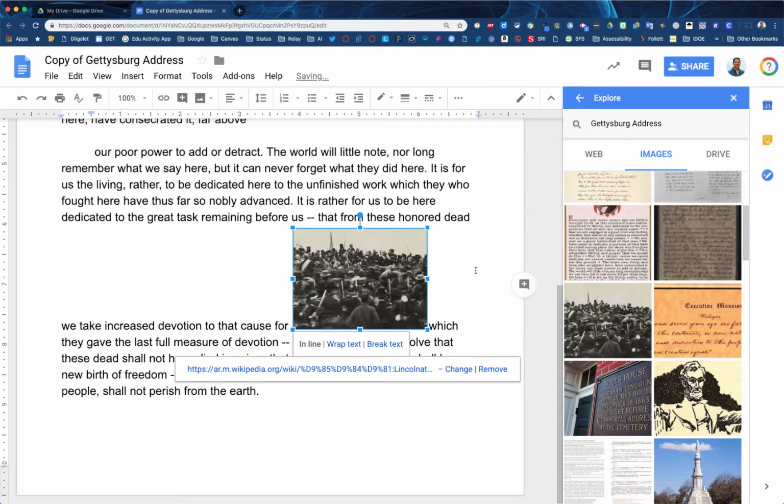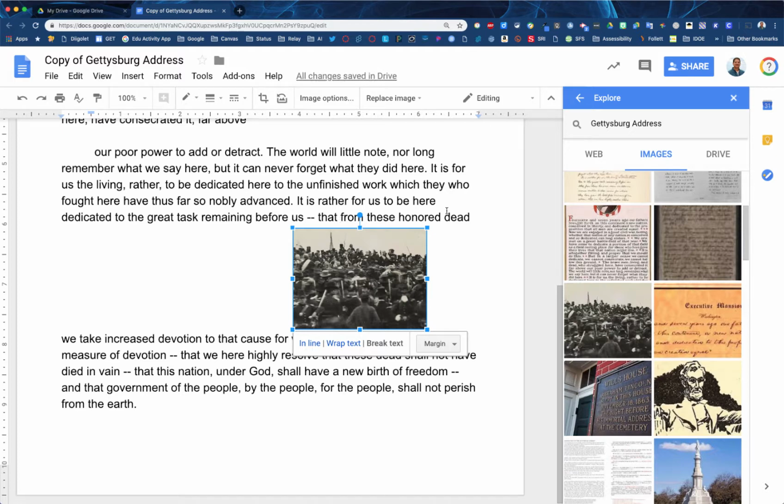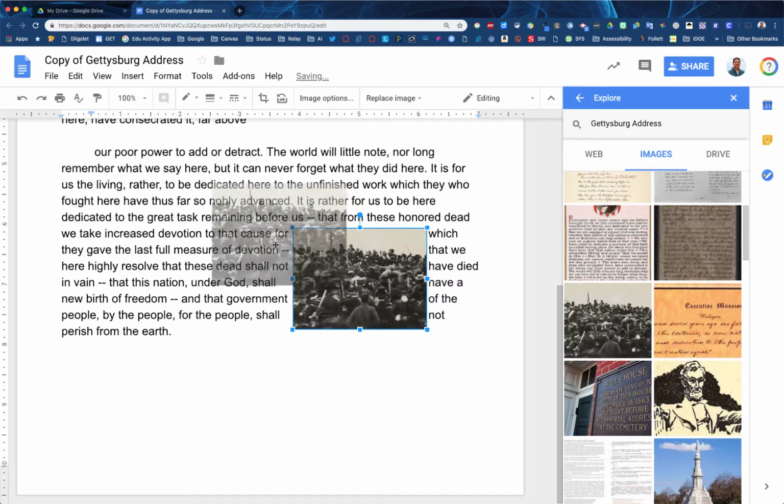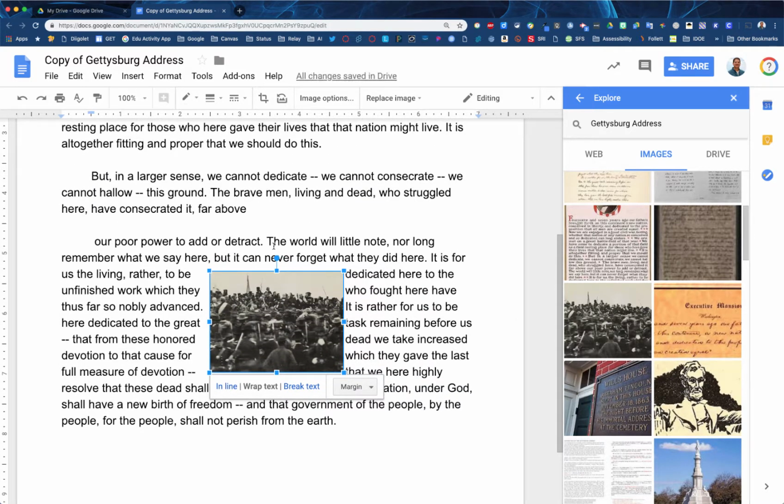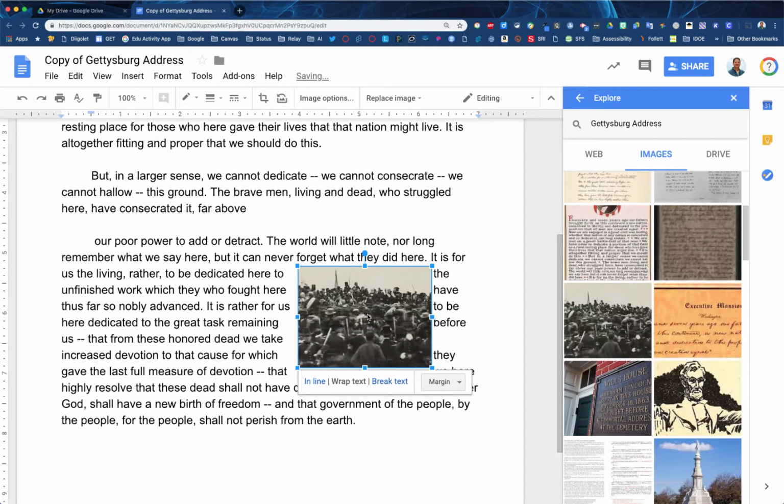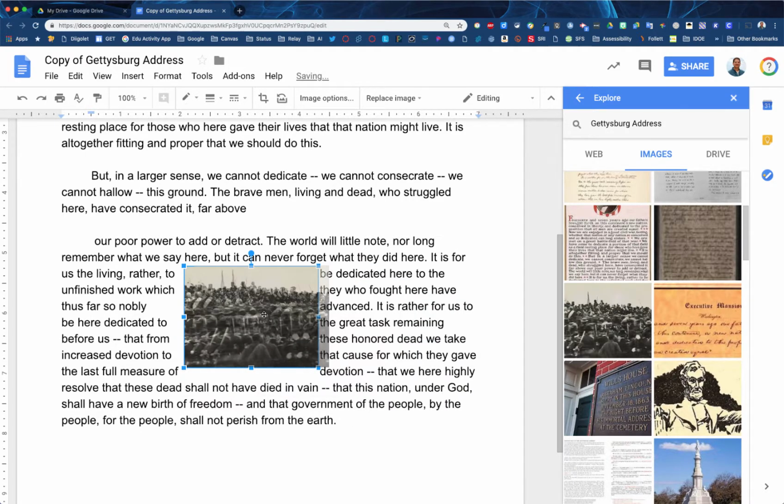Now you can see it's breaking all the text up, and that's not usually the way we want a picture inserted into our document. So I'm going to go down here when it's selected, and you can see I have the option to wrap the text or break the text. Right now it's breaking. If I select break text, it places it between two lines of the text. Still leaves that big gap, but it doesn't block any of your text. But usually we like this wrap text, that inserts it somewhere in the document, and it wraps the text around it. Now you see I can move it by simply clicking on it and dragging it to a different location. So that's how you can move it around.